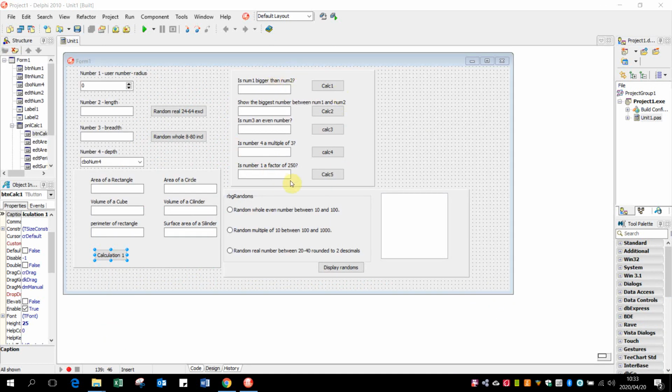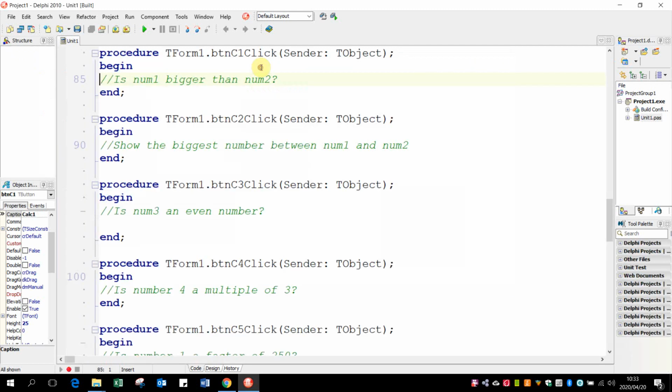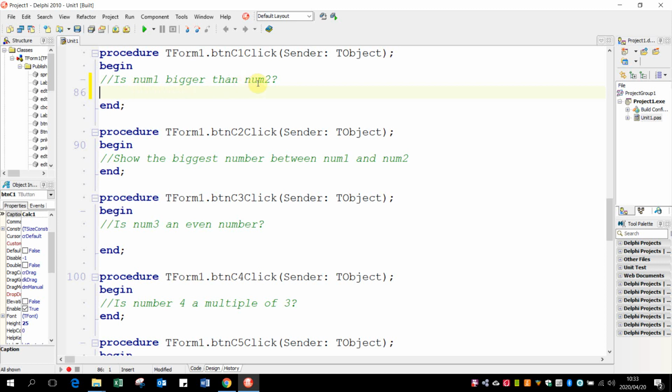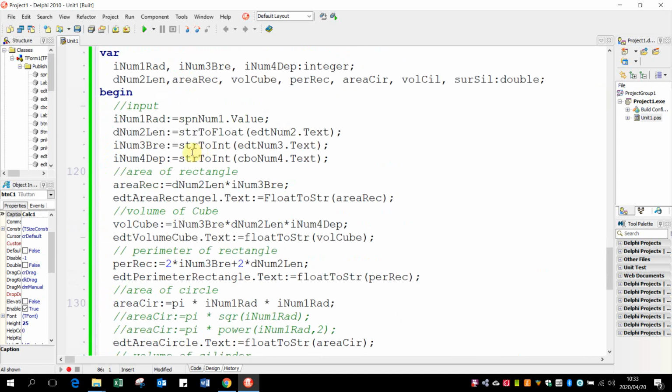Okay, let's quickly look at the following ones. First one: is num1 bigger than num2? Remember, our answer to this question would be yes or no. For this, we need num1 and num2.